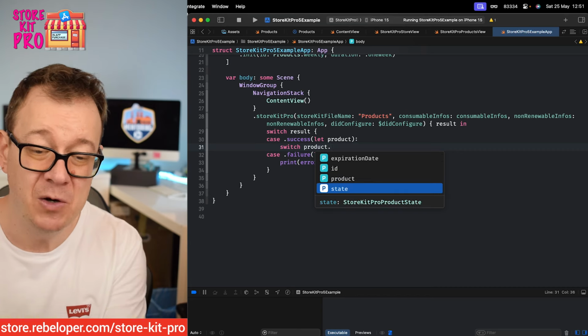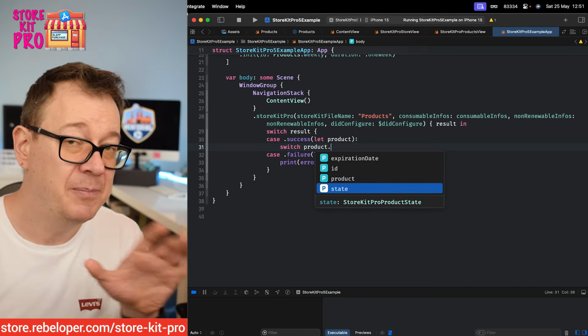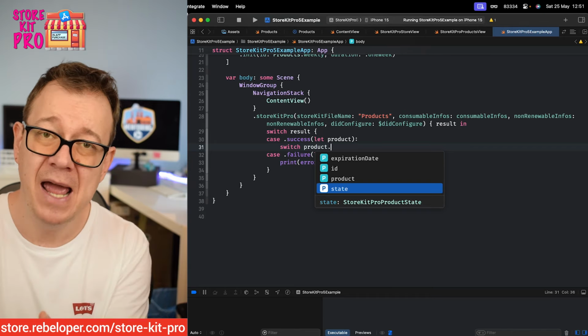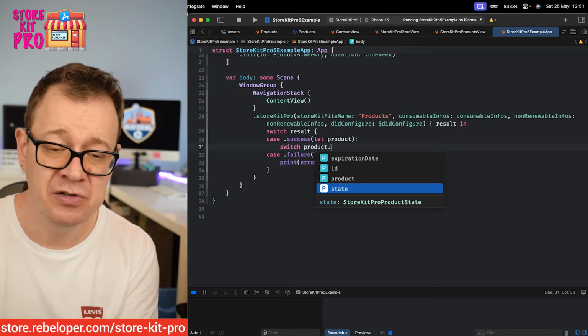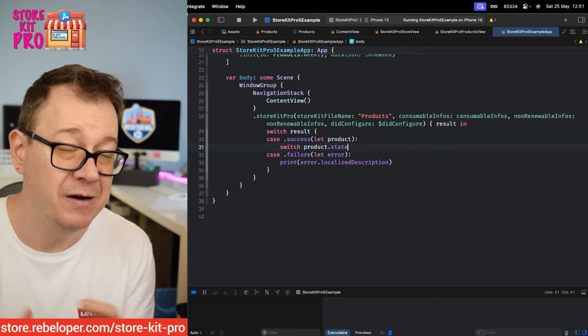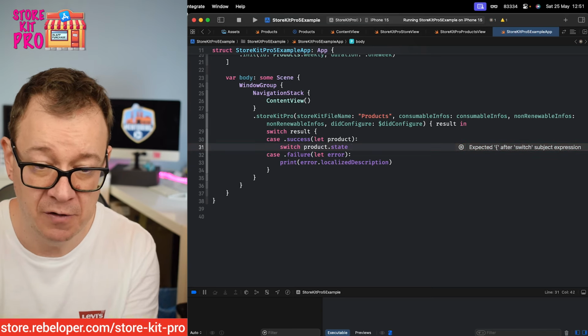Now, this is the most important part, because the product state says, is it purchased? Is it active? Is it inactive? Did we have any issues? Did the user cancel? So we are going to switch through that. And of course, we are going to access all of the other properties of the product.